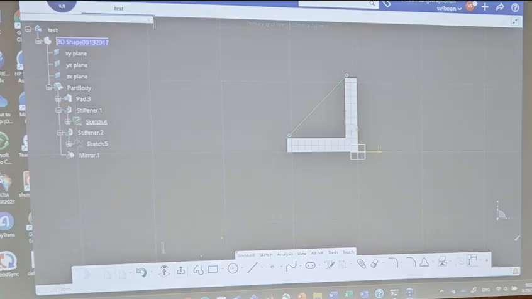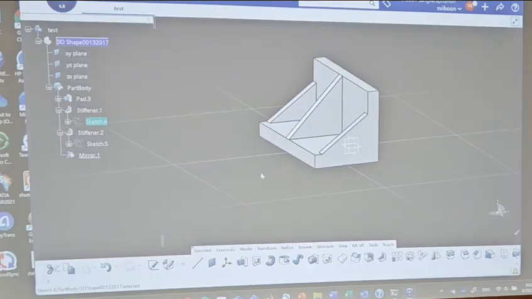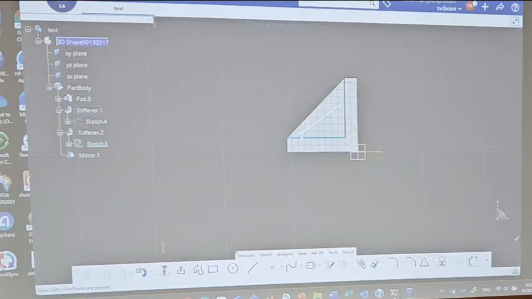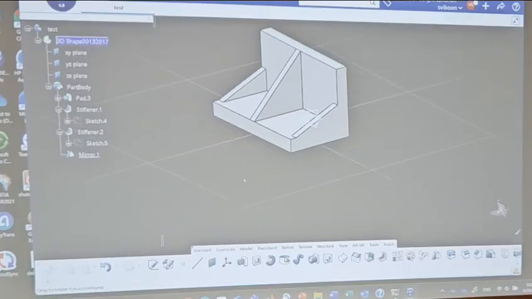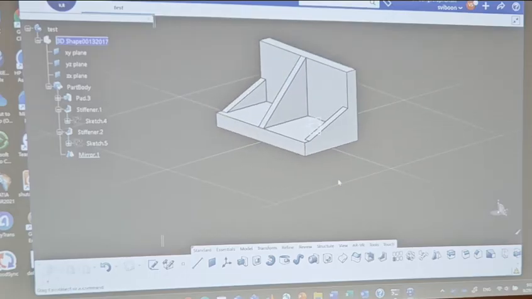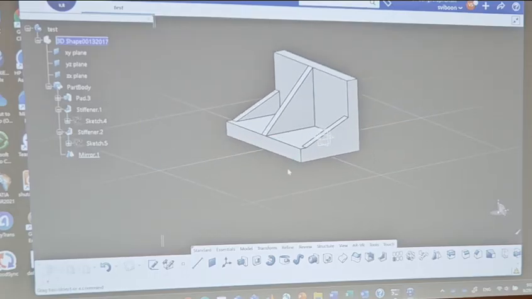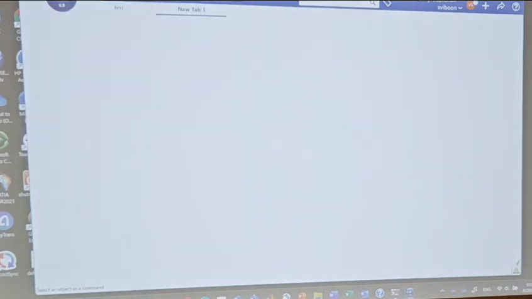In this case, you can have this one, also possible. Otherwise, it will extend the line to hit the boundary. Extend the line to hit the boundary. You see? You don't have that in this case. If you just want to have any stiffener, you can do this one. That's a stiffener. The other one you can do that as well.